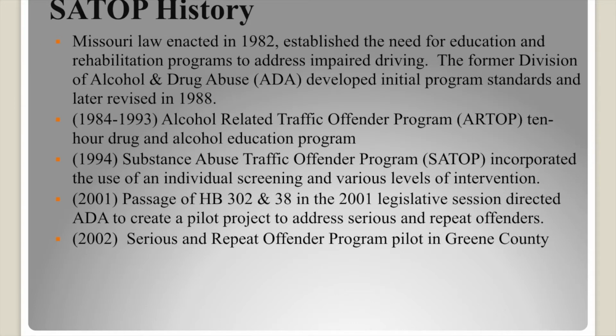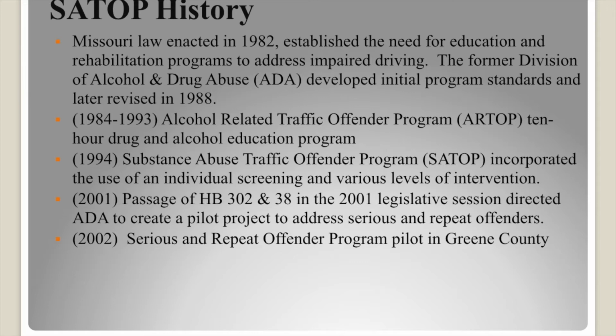Just to give you a little bit of history of SATOP, the Missouri legislature enacted law in 1982 which established the need for education and rehabilitative interventions for offenders with alcohol and drug-related driving offenses. The original 10-hour education curriculum guide was developed back in 1984 and was known as the Alcohol-Related Traffic Offender Program, or RTOP. All offenders, including repeat and persistent offenders, were required to complete RTOP as the only option of intervention up until 1993. So if you had 1 DWI, you would complete RTOP, 2 DWIs, 3 DWIs, and so forth and so on.